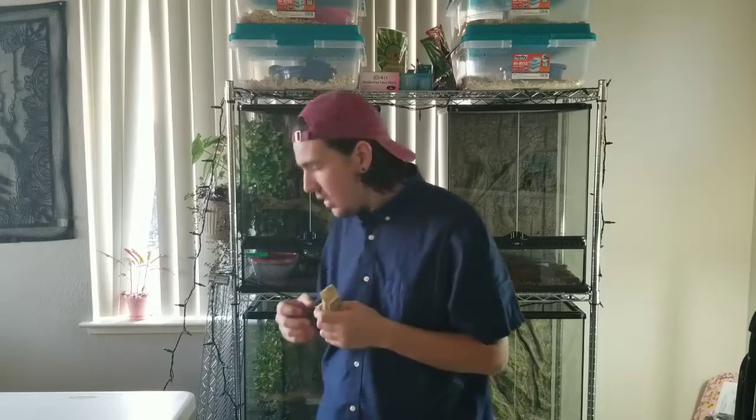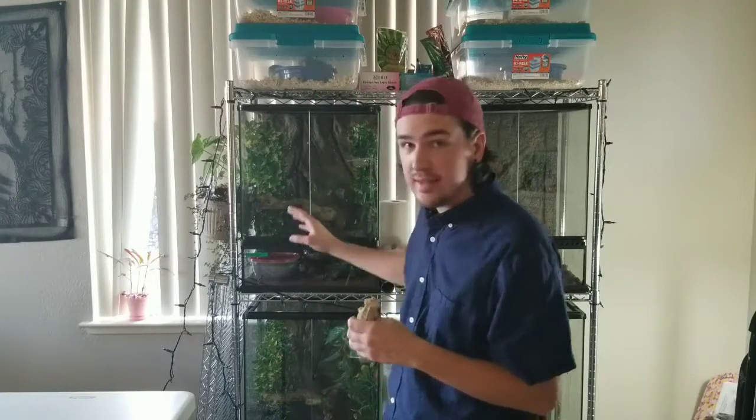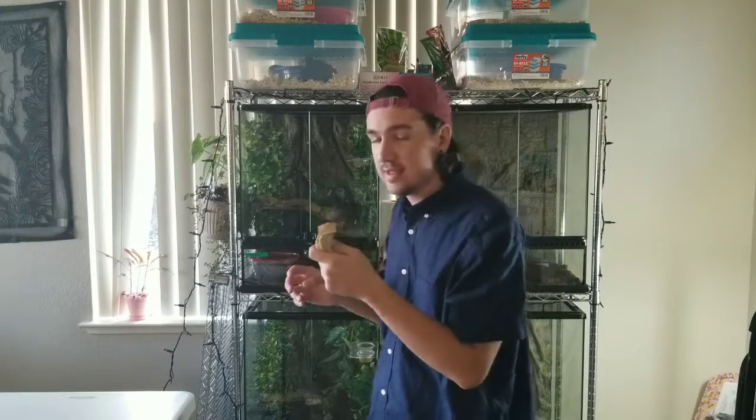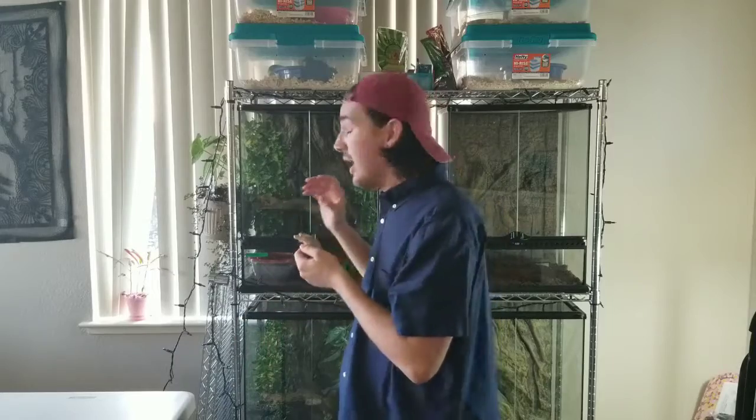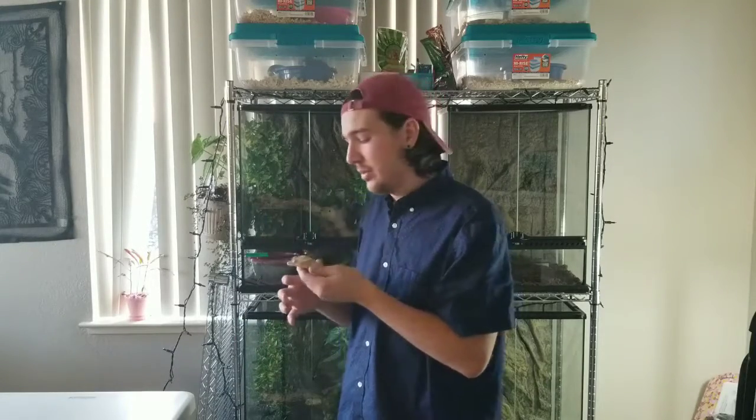So let's jump straight into care for the crested geckos. Now, crested geckos, generally, you're going to want a big glass tank. They have their feet pads that can stick to glass real well. And these guys are actually really awesome first pets. You can keep them at room temperature with no heat pad, no thermostat, no light bulbs, and you don't have to feed insects. That's a big key for a lot of people.